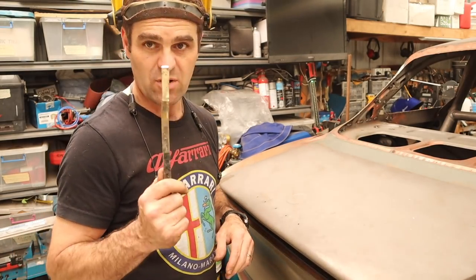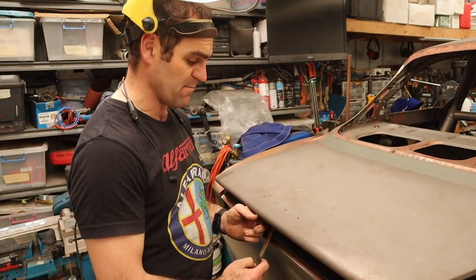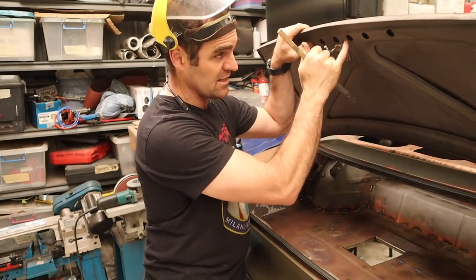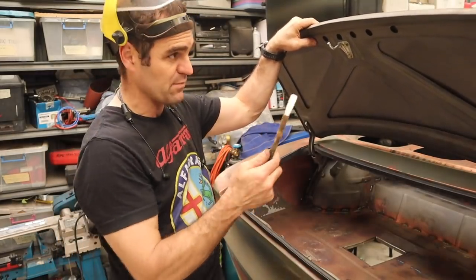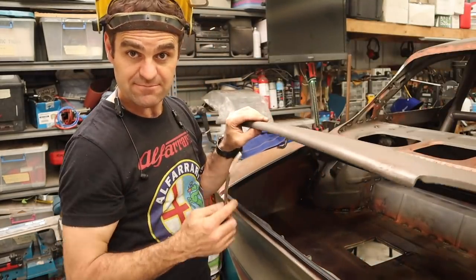So I've got my bit of brass rod. I just hold it up underneath as a bit of a backstop and weld it in, because on the inside there's just a slightly larger hole going through the inner skin to the back of the other hole, so I can't get in there fully, but I can put my little brass rod through there and weld through the hole, so let's do that.